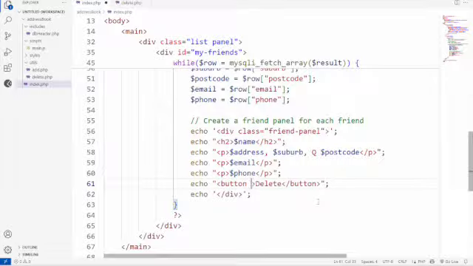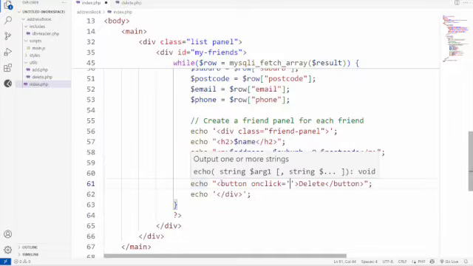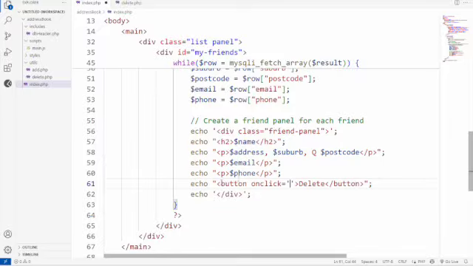So for JavaScript, we're going to give it the onclick event handler. Now here we actually want to put something inside single quotes because we've already got this inside double quotes. And here's the quandary. We're going to call a piece of JavaScript, if I can spell, delFriend, and we need to pass it the ID.